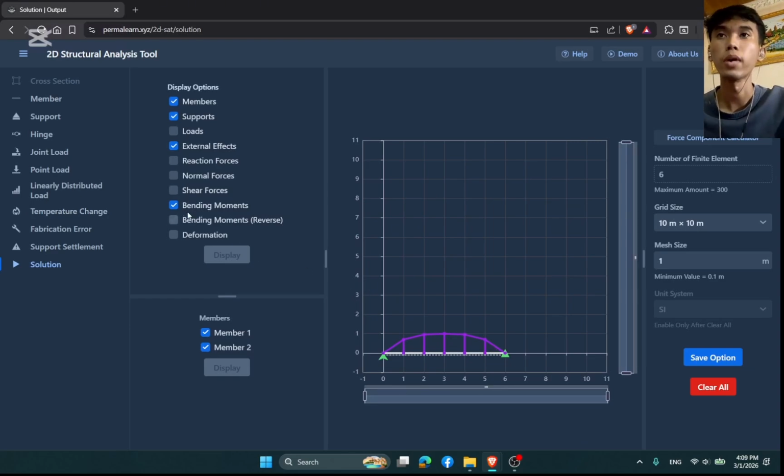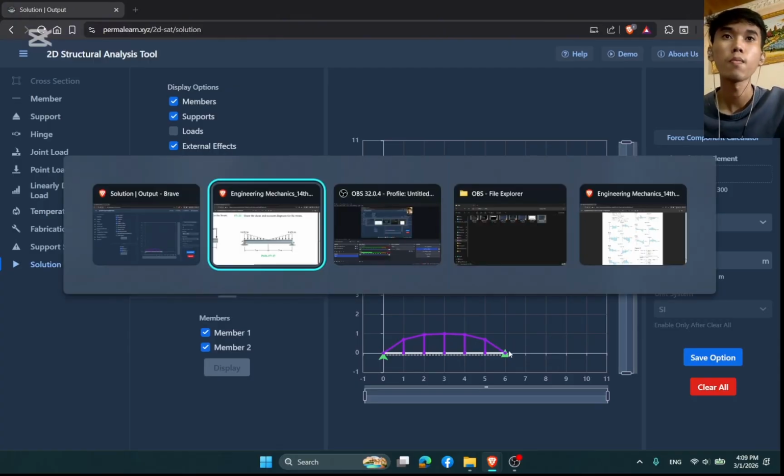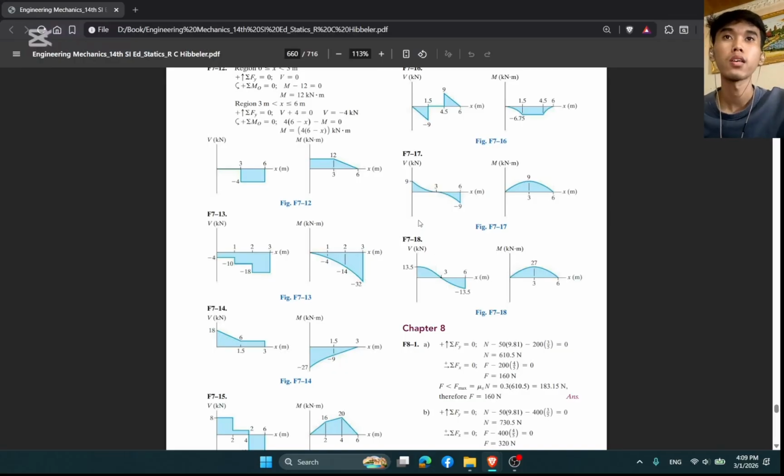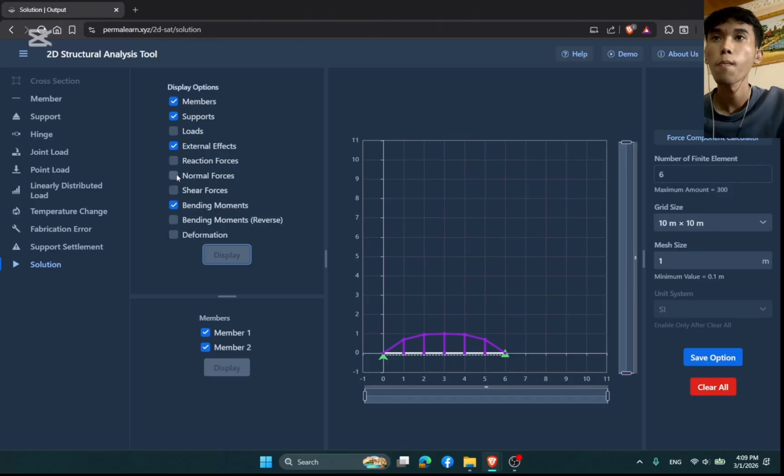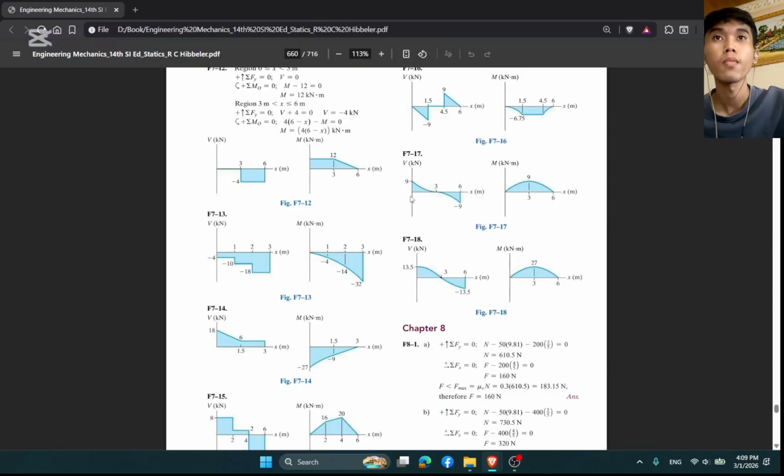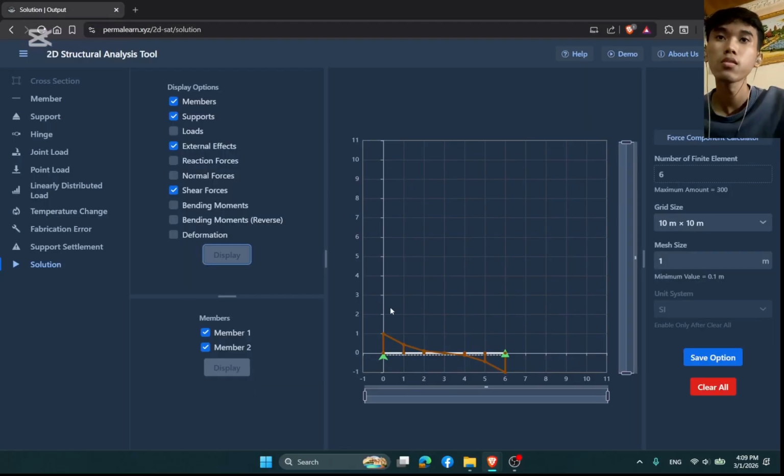And if you want to make sure that it is right or wrong, you can take a look at the solution. It's right here. So this is our exercise. Okay, let's take a look at shear first. As you can see, the value of shear at this point is 9 kilonewton.